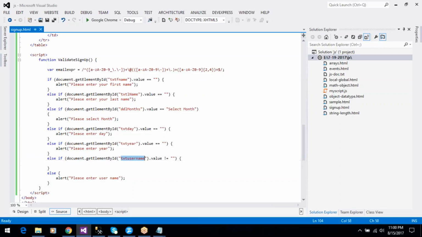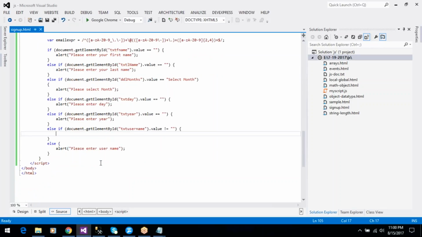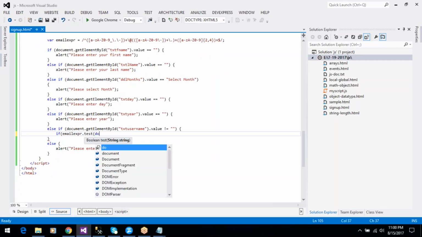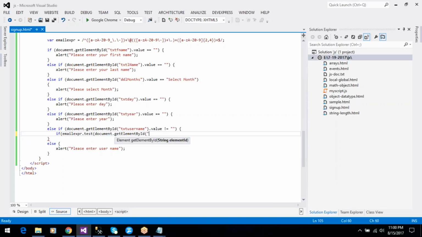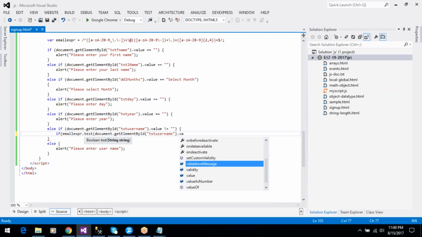So we need to check this username with this expression. If email expression dot test, the test method, document dot getElementById, txtUsername dot value.